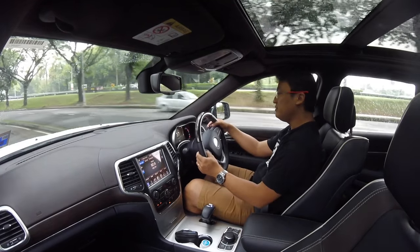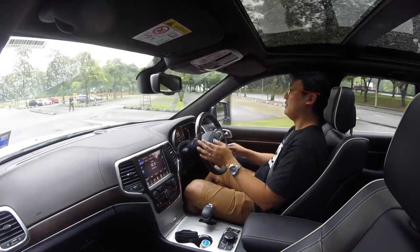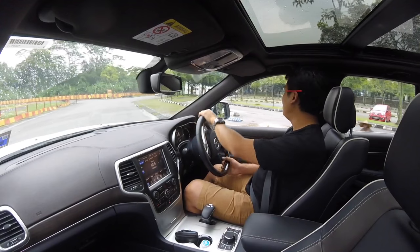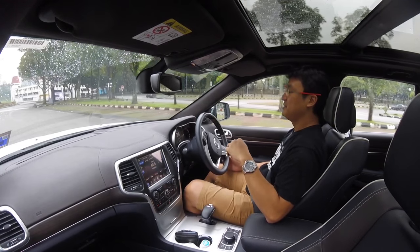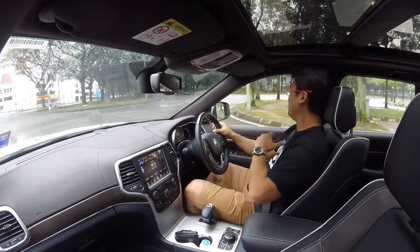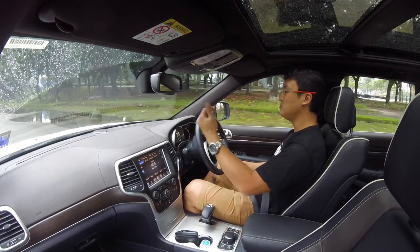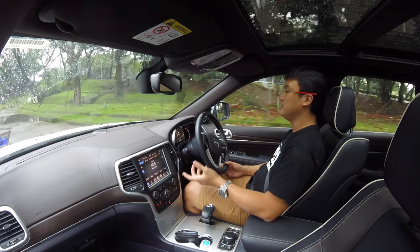I was trying to find another car I could draw a parallel with, and I mentioned the Mercedes ML-Class. I Googled it earlier — this car is based on the same platform as the ML-Class. No wonder it has that kind of character. It's soft and comfortable, not super wallowy, but it's not something that inspires great confidence either — and it's not designed to do that. It's not an X5 and it doesn't pretend to be. It's not an XC90 and it doesn't pretend to be.